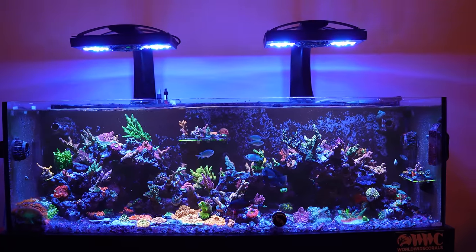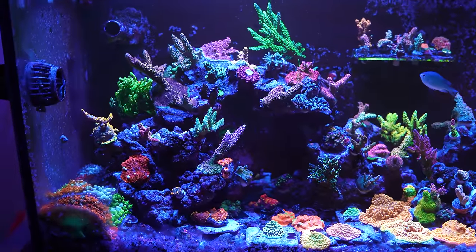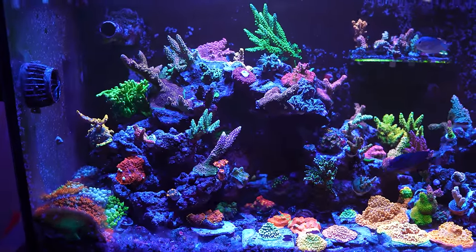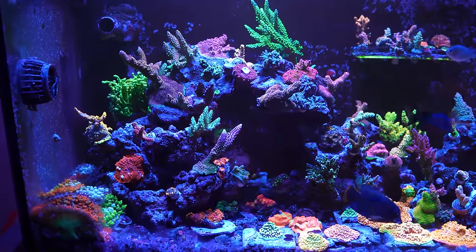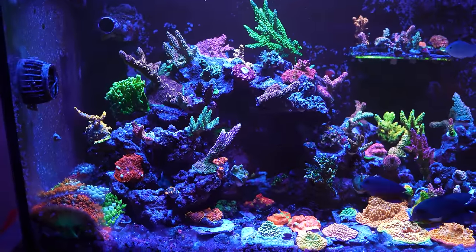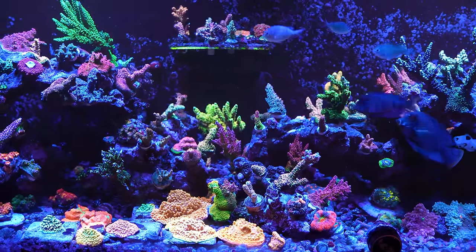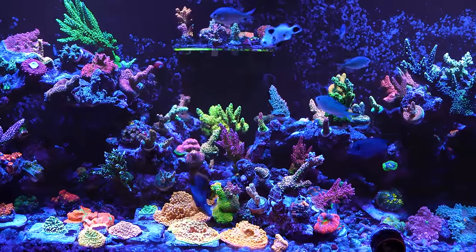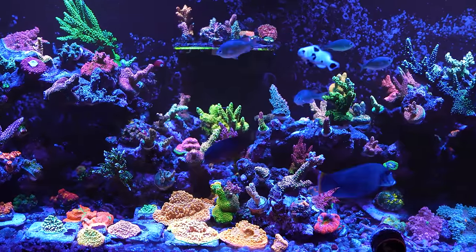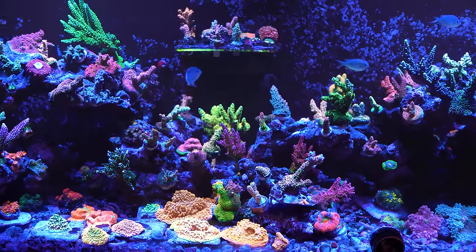I generally keep my tank anywhere between 6 and 7 dKH, which is still pretty low. But at that point it had been going down for a week or so, and 4.6 is critical. So that's not when things died. Things started to die when I started going from 4.6 to 5.3, from 5.3 to 5.9, and then obviously the rest is in the books. It wasn't catastrophic. I lost probably 7 or 8 pieces that I cared for quite a lot, and I know better. I just didn't go the right route.